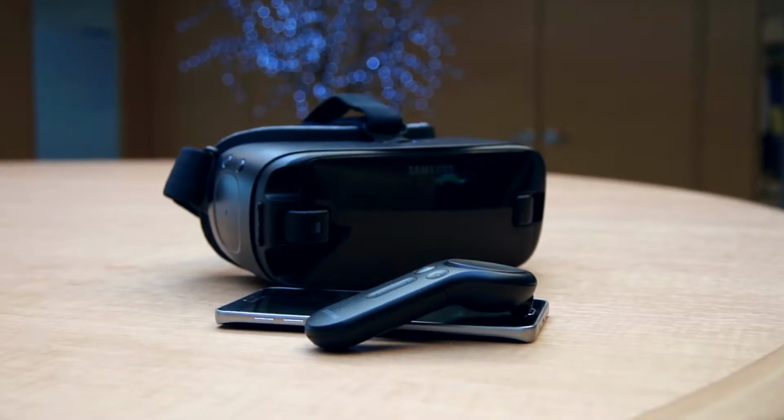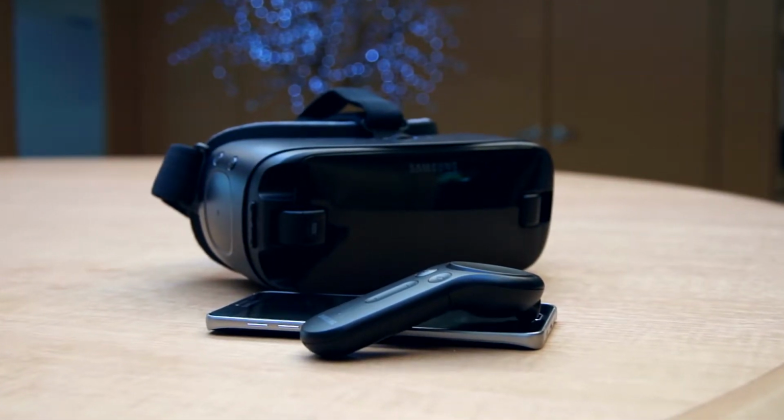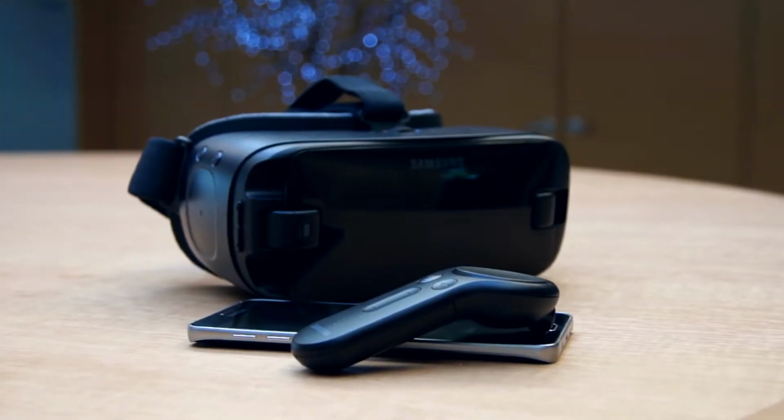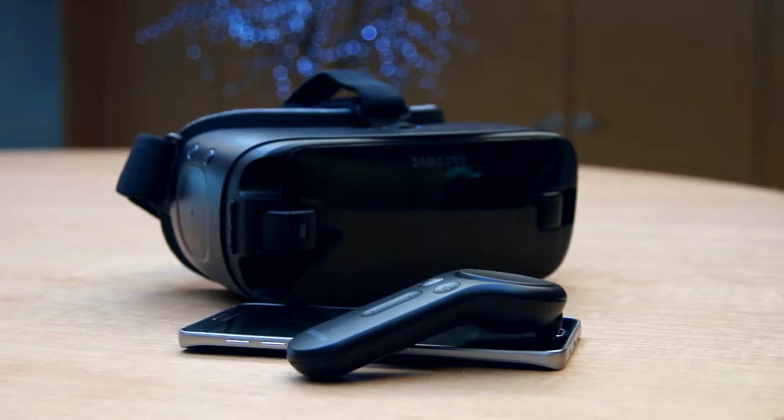Playing games on the VR is awesome with the added-on controller. It's a natural fit. Yes, the Gear has a built-in function on the right side that can be used to navigate through apps and play games, but because they added the new controller, I have yet to even touch that part of the Gear. The controller makes the experience of using the Gear so much better, from navigating through all the apps to playing games. I actually let my 5-year-old son use it, and it took him literally no time to learn how to use the controller with the Gear.